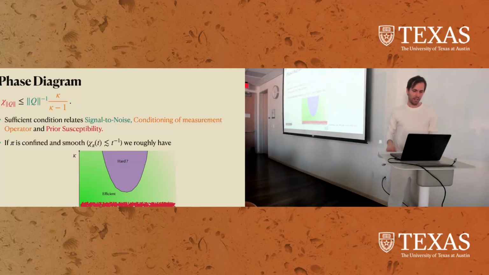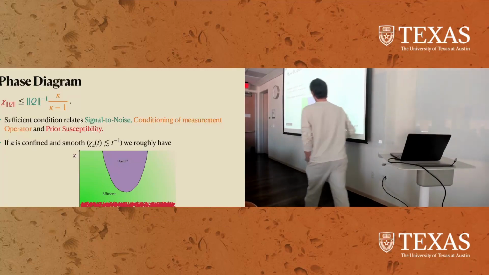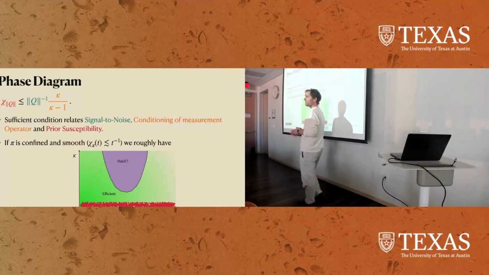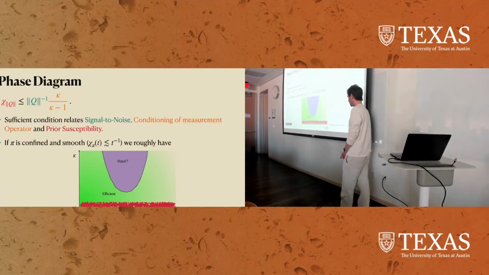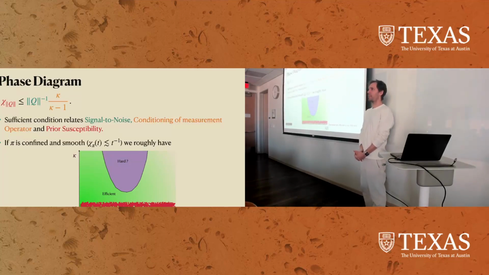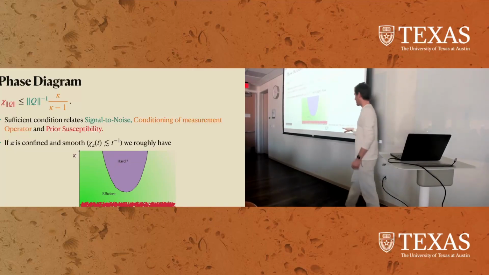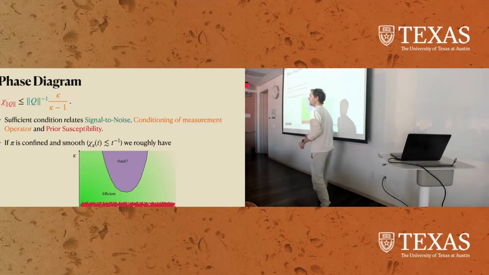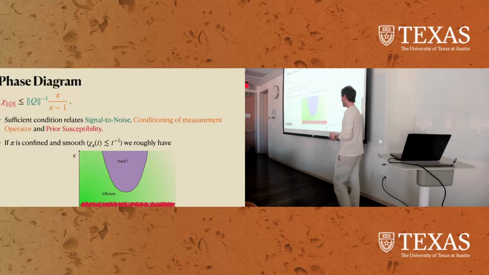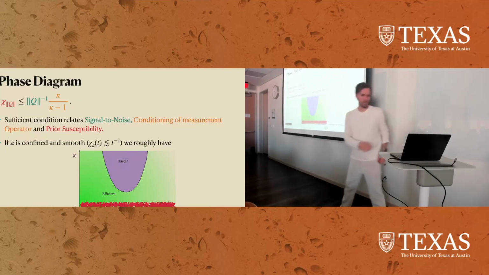So there's one regime that is first natural, when I have the condition number that is very small, of the order 1. The right-hand side blows up, so I'm in the condition where this thing is satisfied. This is not very surprising, because when my inverse problem is very well conditioned, my operator is not very different from a denoising operator. Denoising is the extreme case where the condition number is exactly 1. Obviously, if I have the denoising oracle, and I'm asking you to solve a denoising problem, it would not be the biggest surprise of the year that I tell you it's possible, right? So this is really what happens in this regime.